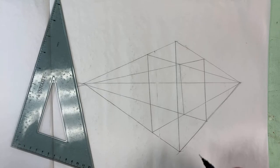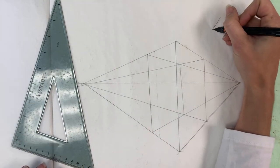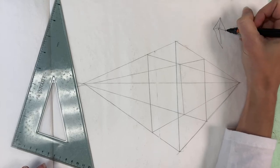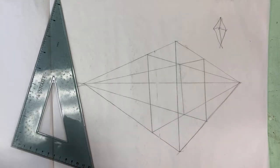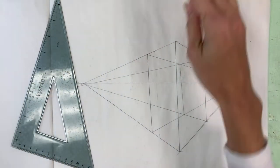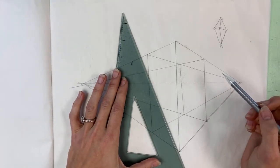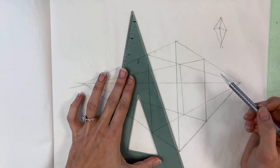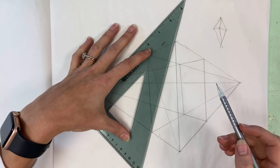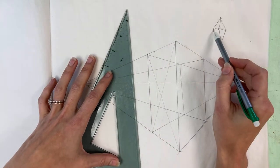Halfway down this box is where I would imagine like this. This is the kind of shape I'm trying to create, right? Like that? Yeah. So, this pencil isn't working very well. So if I want to find exactly halfway on the box, I'll just make a little X. So I know where this is going to go.